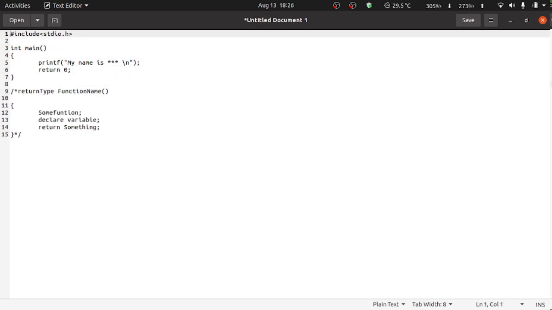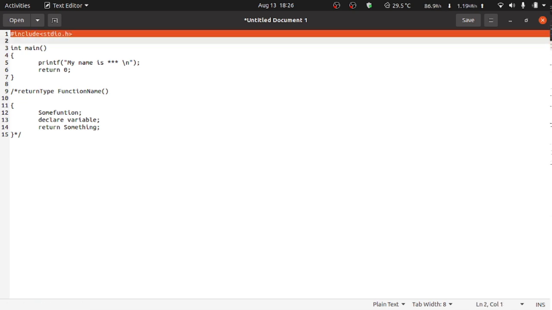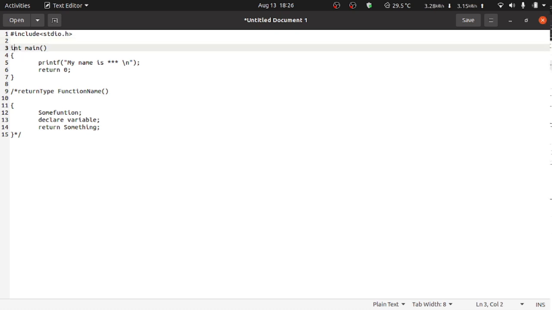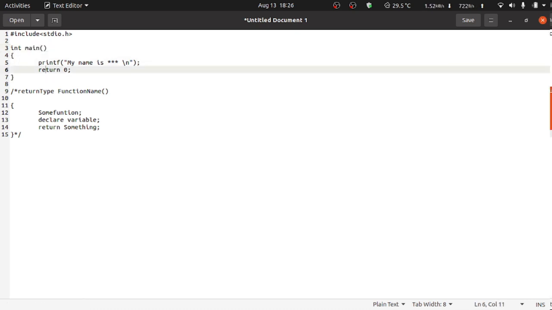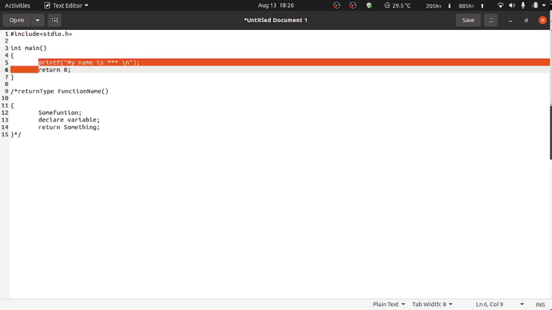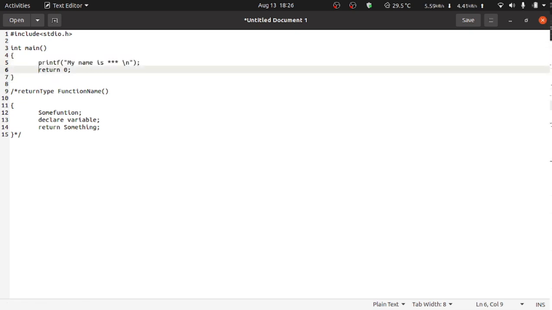First of all, what the compiler does is include the library, then it looks for the function whose name is main, and anything inside the main function will be executed, and at the end it will search for the return.